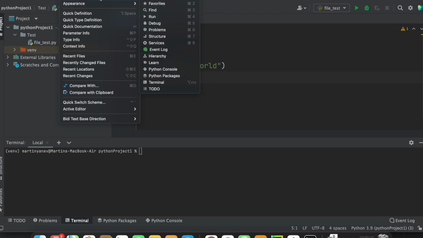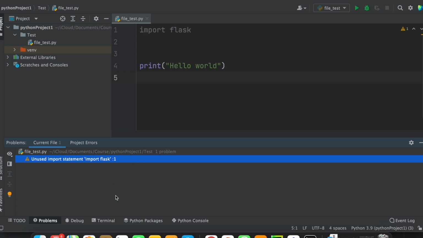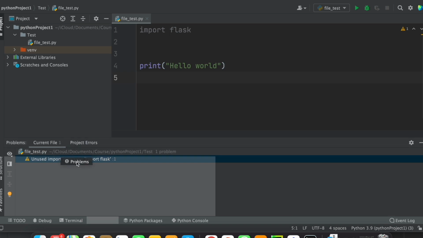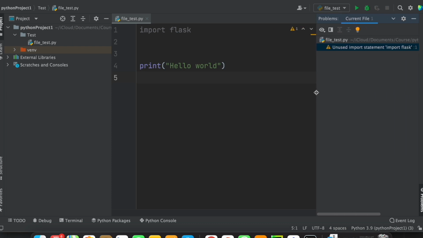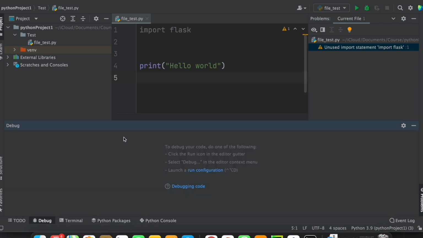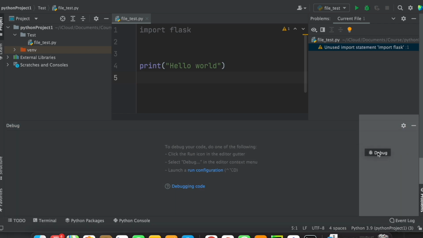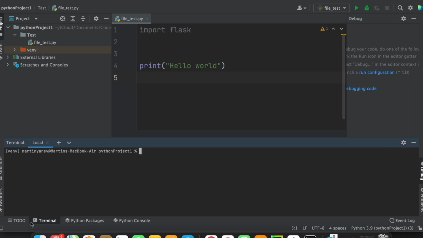For example, if I select Tool Windows and I choose any of the options here, it will be automatically selected in the panel down here. For example, if I select Problems, you see that here we're going to Problems. And even more, you can actually take and drag this Problems element and attach it, for example, on the right hand side, if you feel that this is more comfortable for you. And then you can open your terminal down here. If you want to have the debug window opened at the same time, you can definitely drag it on the side, as you can see, and then you have your terminal opened from here as well.